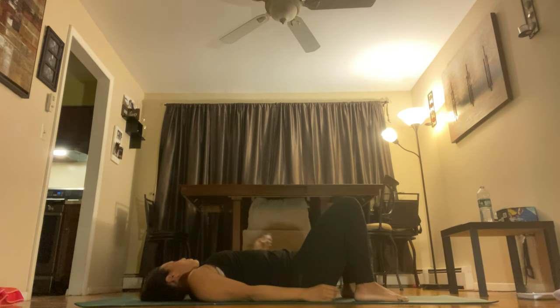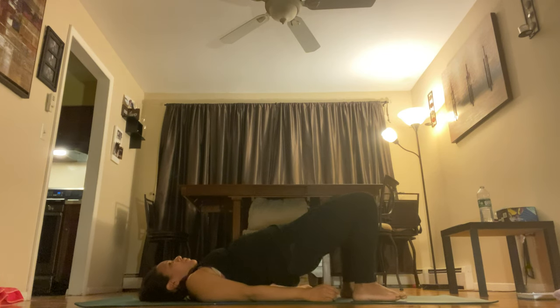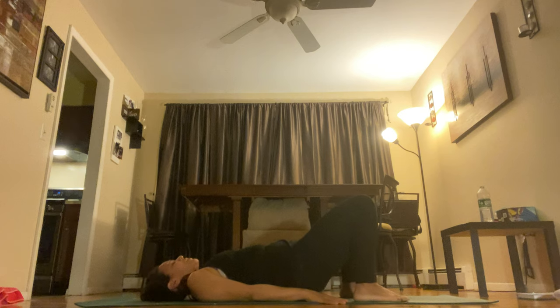Let's do this. So push down with all four corners of your feet. Start your playlist now, and let's go. Push down and lift up and down with control, grounding into all four corners of the feet. Palms are flat on the mat. Shoulder blades are grounded. You should find the beat in your music, and you move up and down to the beat, just breathing. So I always start the first couple of seconds a little slower, and then you find your double time. So let's go a little faster.